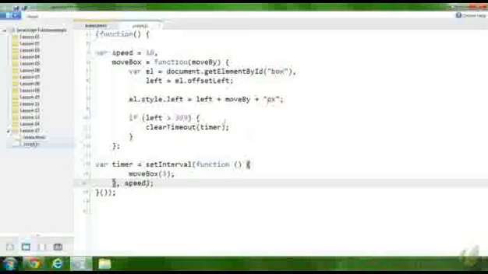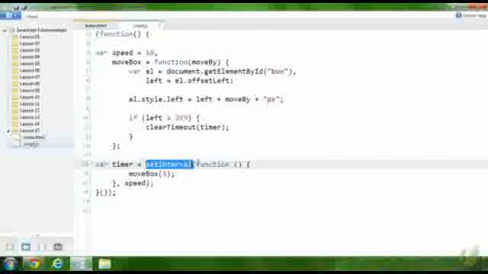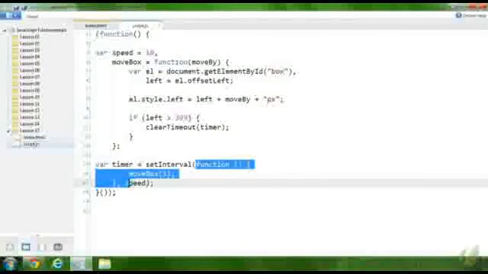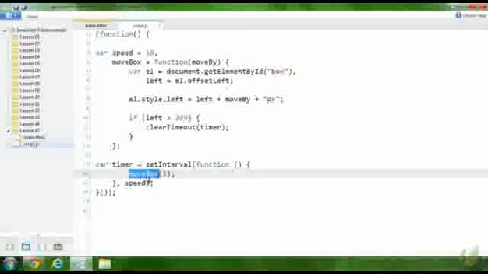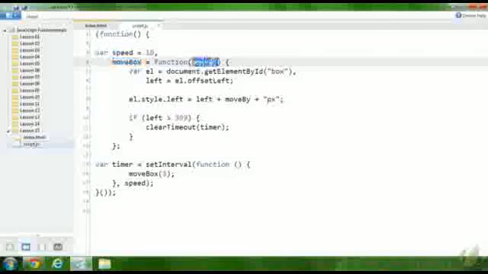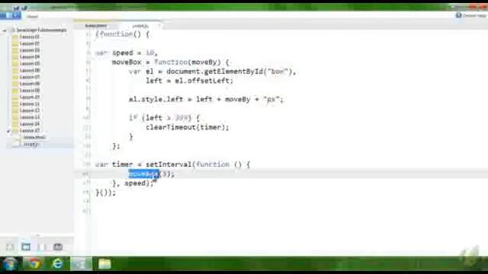So now whenever setInterval executes, it's going to execute this anonymous function that inside is going to execute moveBox and pass a value of 3. So this is a way that we can get around using functions that accept an argument. We can use an anonymous function to call that function, just like I've done here.